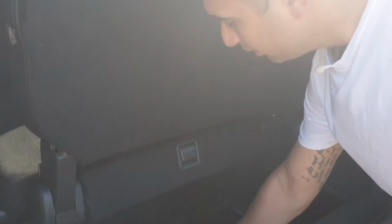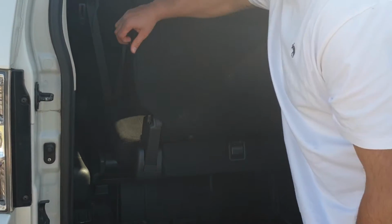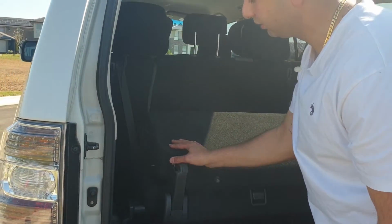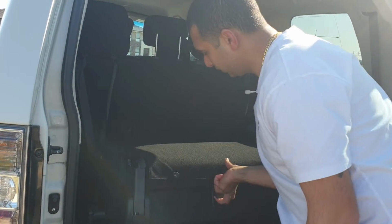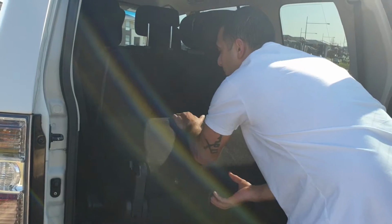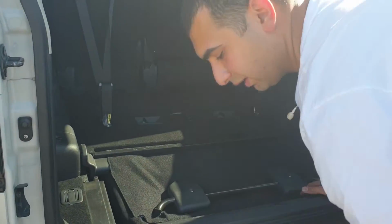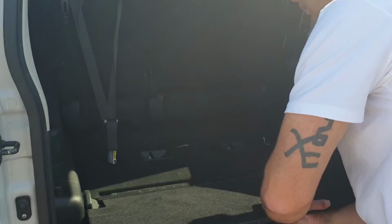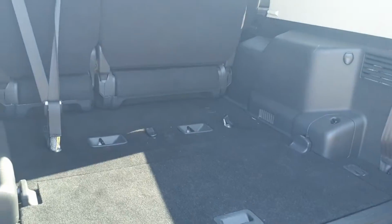Take the headrest off, pull the lever down, pull this lever, flex it down like that, and then pull this lever. Actually, I might have to put this cover down. Pull this lever, pull the seat towards you. It drops in like that. Flick that down, that bar, and then put the cover back on. And there you go. That's how easy it is to tuck away your 2 extra seats. So it's back to a 5-seater now.